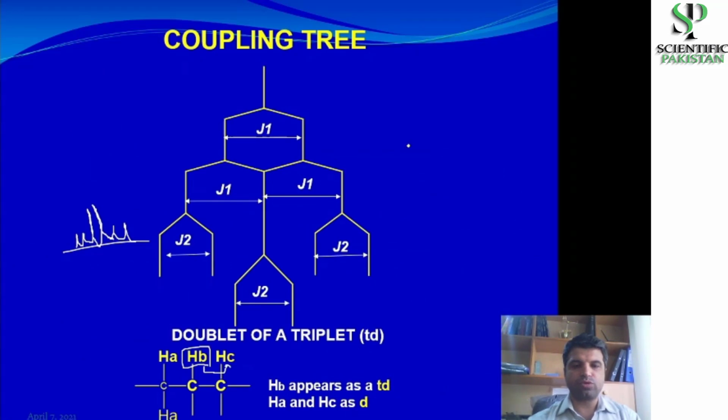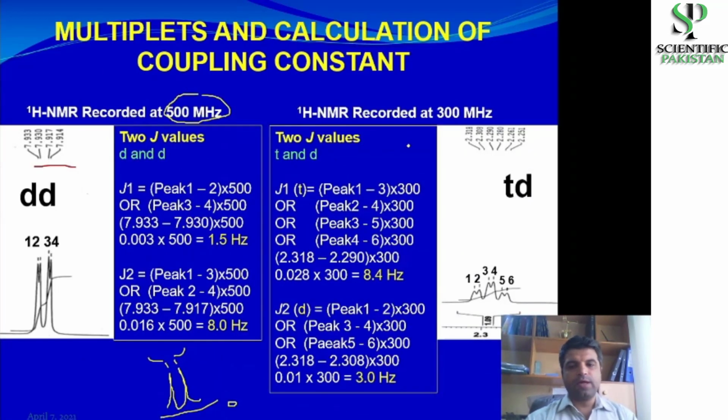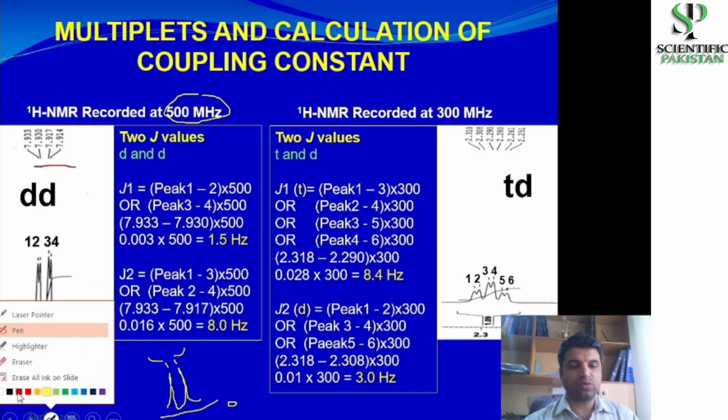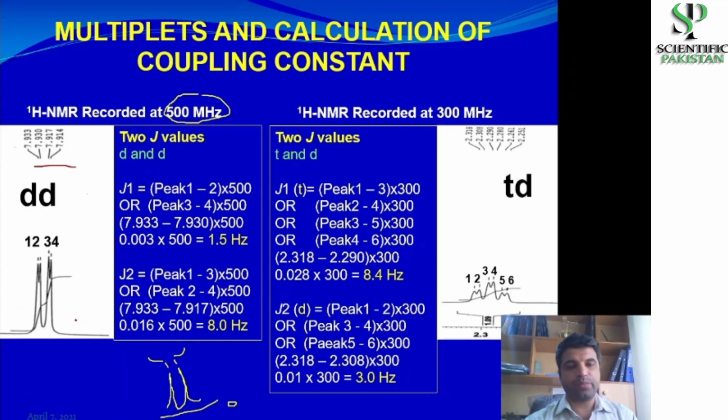So now let's move on to our peaks. So we have a double doublet here. This proton NMR spectrum was recorded at 500 megahertz. So in a double doublet, you can see that we have 4 lines. We have to calculate the coupling constant values, in fact 2 coupling constant values, and the coupling tree for the double doublet looks like this. So we have 4 lines, none of them merge with each other, and that is why you can see the relative intensity is almost 1, 1, 1, 1.